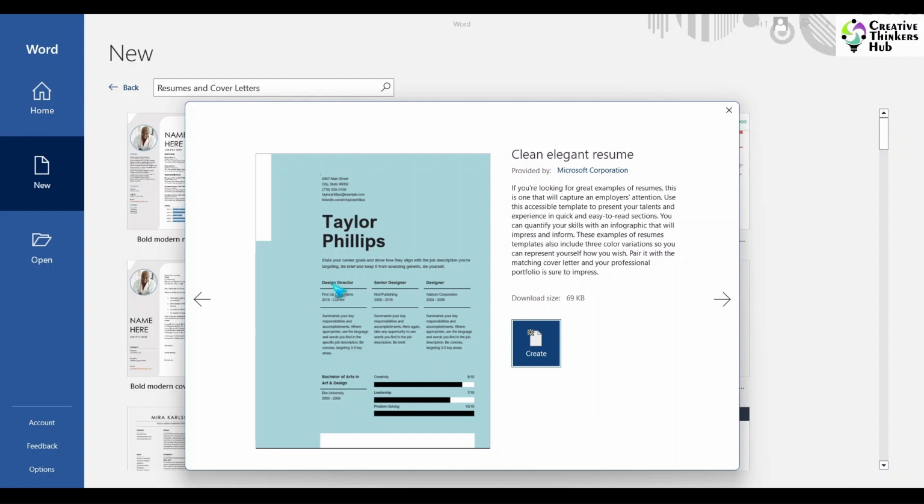Now over here, design director, senior director, designer. So his work experience is written this way. This is about himself, what he is, his contact information, his name, and yes, you could put your picture here or whatever. Now these empty spaces are kind of what his balance is coming out to be. This empty space is balancing this space. So you have to respect that.